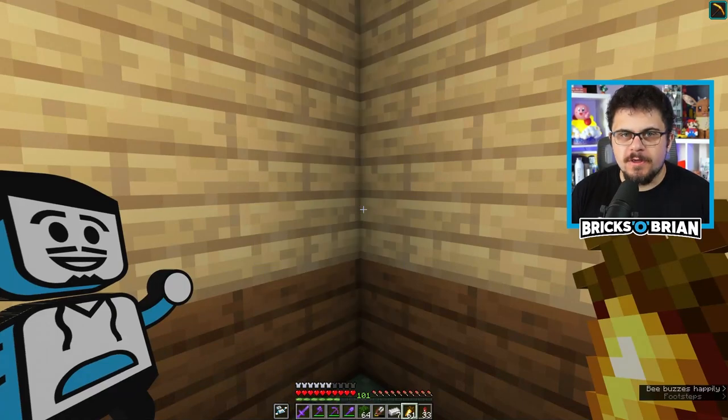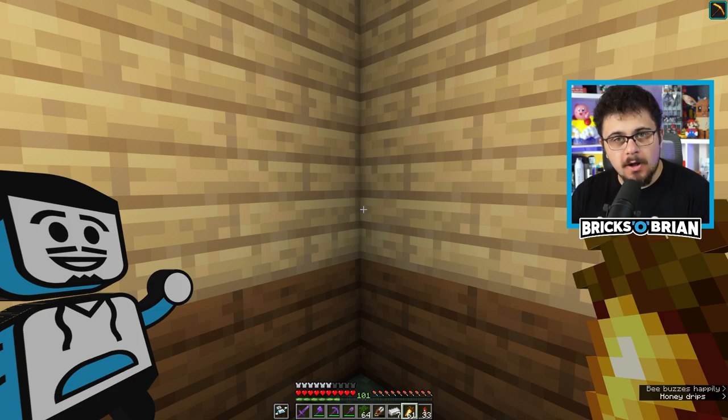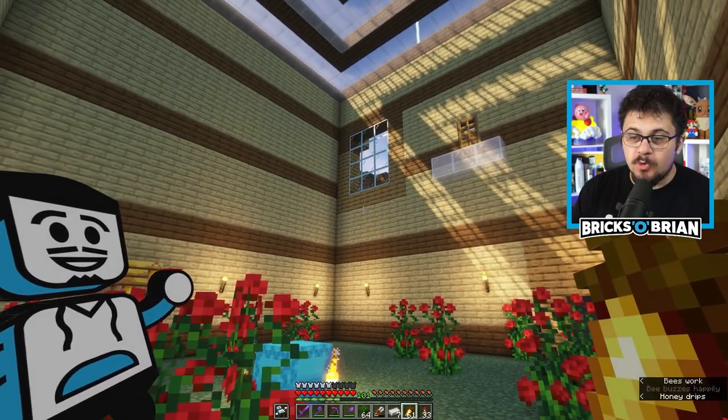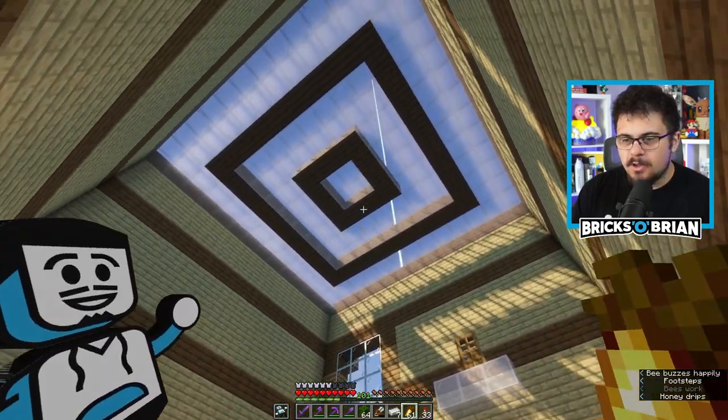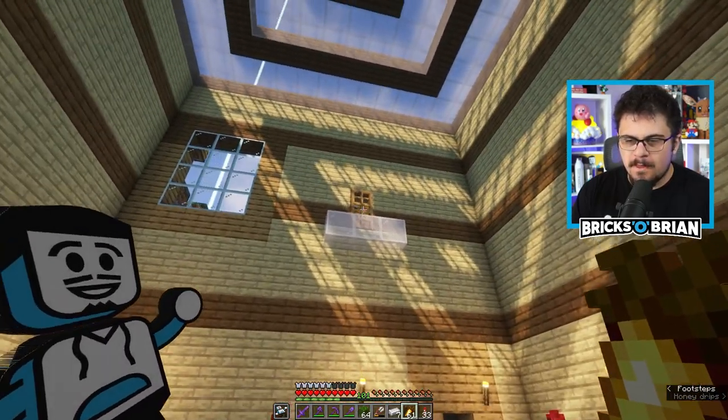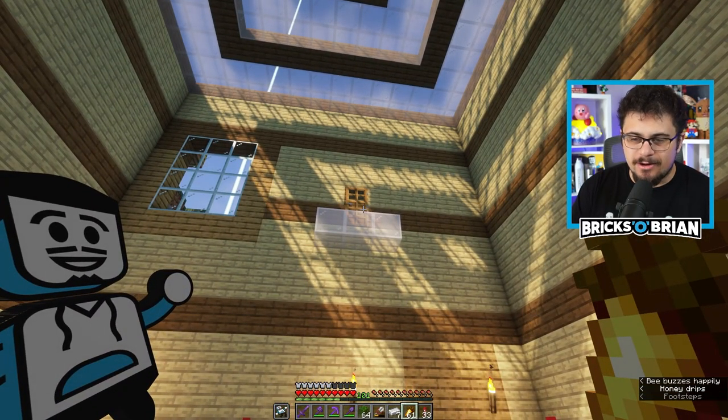The preparations have been made for the interior of the beehive, and that's what I'm going to work on in this episode here of the Bob SMP. Ooh, look at all this. It looks pretty good, I think. Now, the top is a white stained glass. That is normal glass over here. And that is my temporary exit right now.